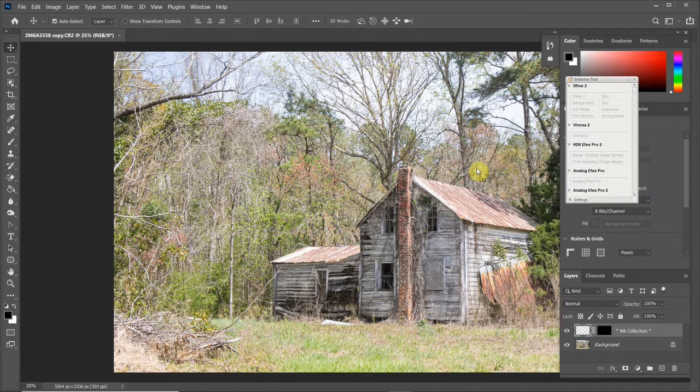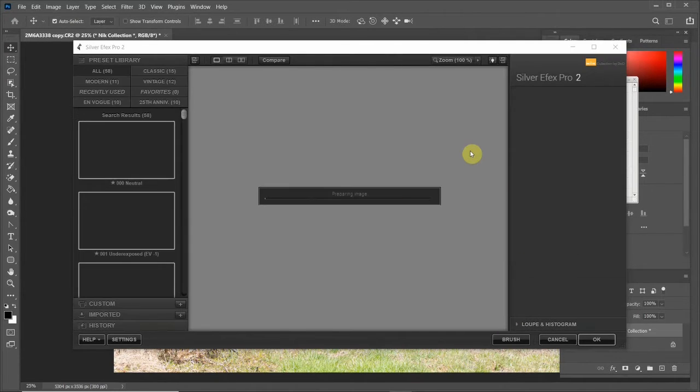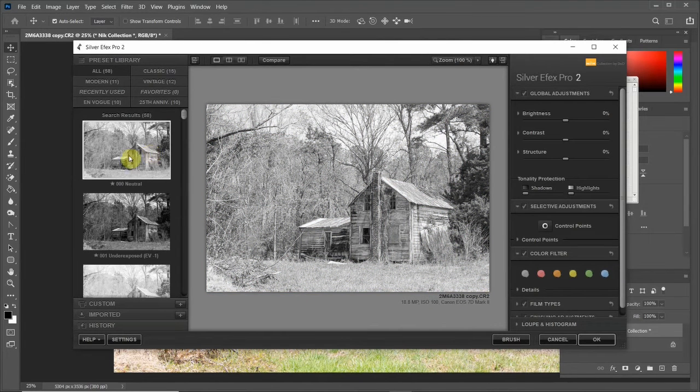Takes a little bit to get there. Slowly but surely. A lot of RAM on this, a pretty fast processor, but it still takes a little time to open up. But I think this plugin is worth the patience. Gives you a lot of choices on your black and white. So we get to our screen here, and we're going to start seeing that we have some recipes preset over here.